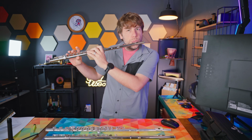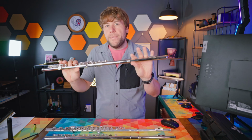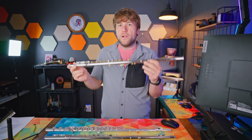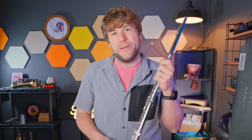So now that I fixed it, I can say that it works better than my flute, which is great. For $49, you can get an instrument that will work very well if you can deal with any tiny little shortcomings that may come from it.